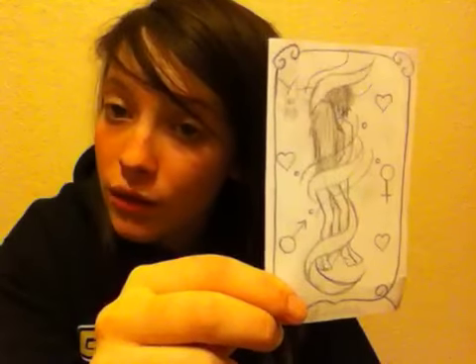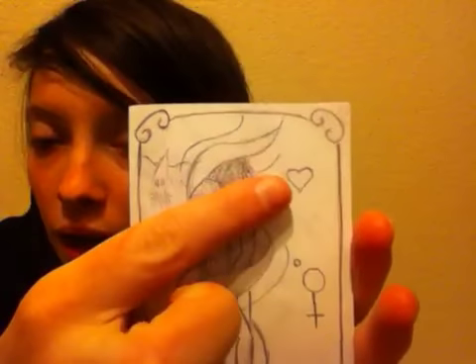And then what you do after that is you're going to go in with all the lines that you want and outline them in a black fine-point marker. I recommend not using a Sharpie — they have ones from Paper Mate and I love those, but mine are all out of ink because I use them all the time. Then, see the hearts? I'm not going to go over the hearts in black felt tip because I'm going to take these little tubes of glitter that are really fine-point and go over the hearts in glitter, and color them in with either a red marker or red pastel, because my sister left me all her art supplies and I have tons of them. I might even paint it red. And then you can add rhinestones or sparkles — just go all out if you want.